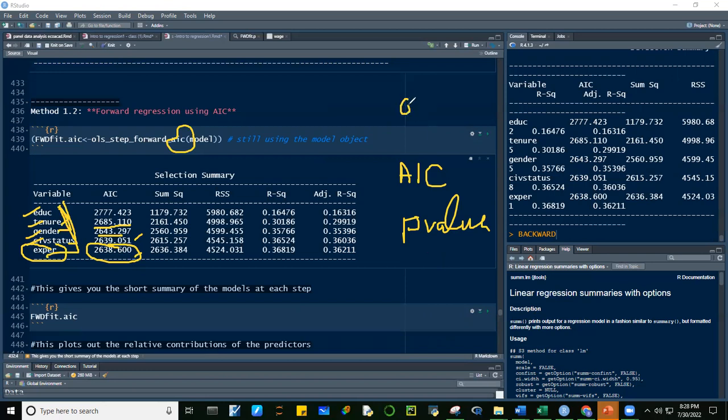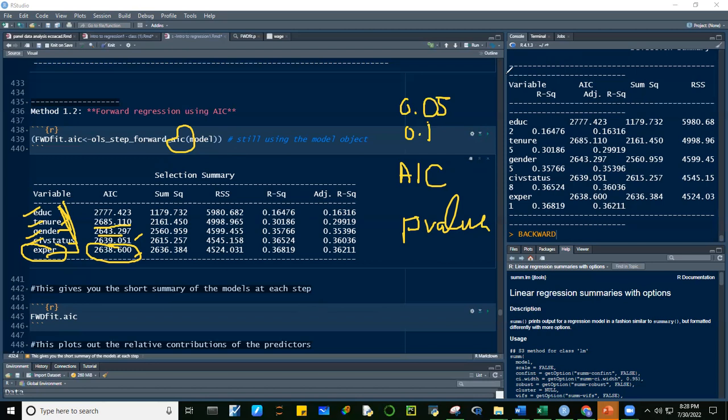Instead of using 0.05, kunyari kung gagamitin natin a more relaxed one na 0.10, okay? So chances are, guys, baka pareho din si p-value at saka si AIC. Alright. So ito yung final model, guys, no? That's the final model.